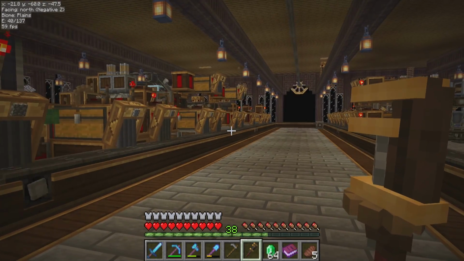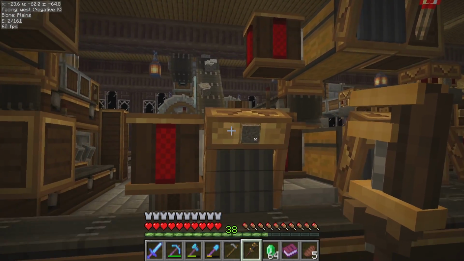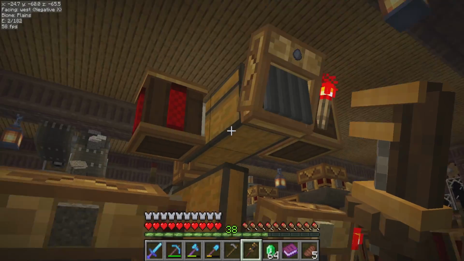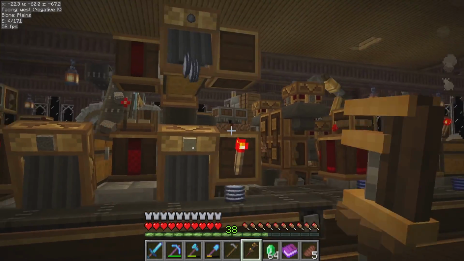All right, we got some new factory machines. Let's go through them. Here we have the sand generator. This takes in gravel and turns it into sand and clay. All right, the sand and clay generator works like this.